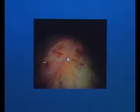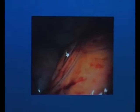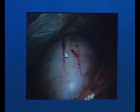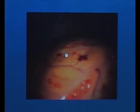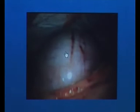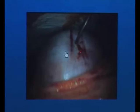Okay. So, what will we see in abomasal volvulus and torsion? If you have a torsion, it's not possible to identify the abomasum. We have the same situation. We are standing on the left side of the cow, and you see here the abomasum covered by net, and only caudally we see a part of the abomasum not covered by net. But if you go more cranial, we can't identify the omasum, because the omasum is always covered by net too. So we have the covered omasum and abomasum in cases of torsion of the abomasum. And now we can go in and puncture the abomasum caudally and deflate the gas.